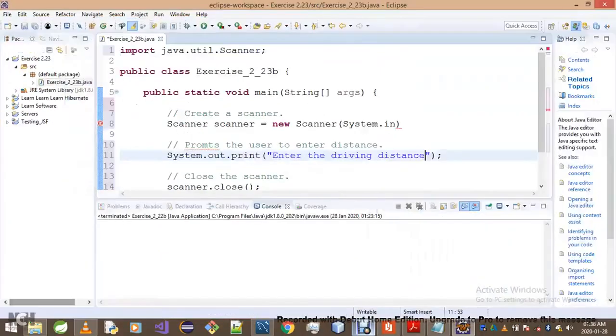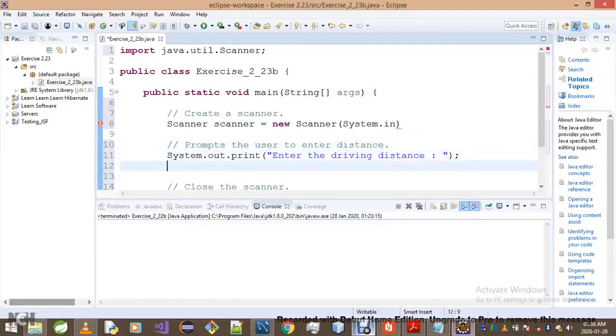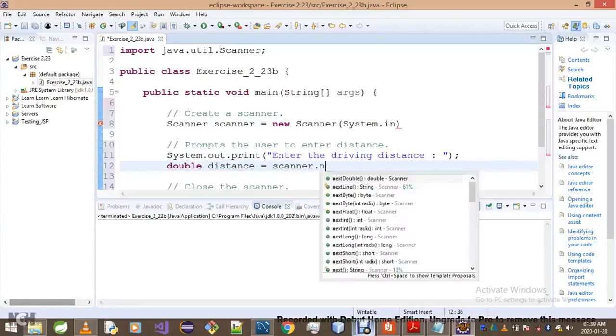Let me maximize my working space. Obviously we don't have to comment that we're storing this variable. We can simply call scanner.nextDouble, done.